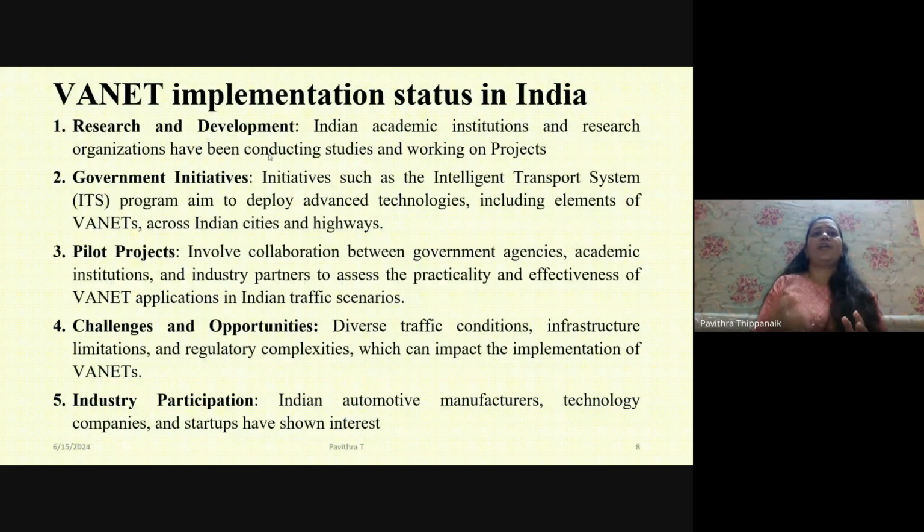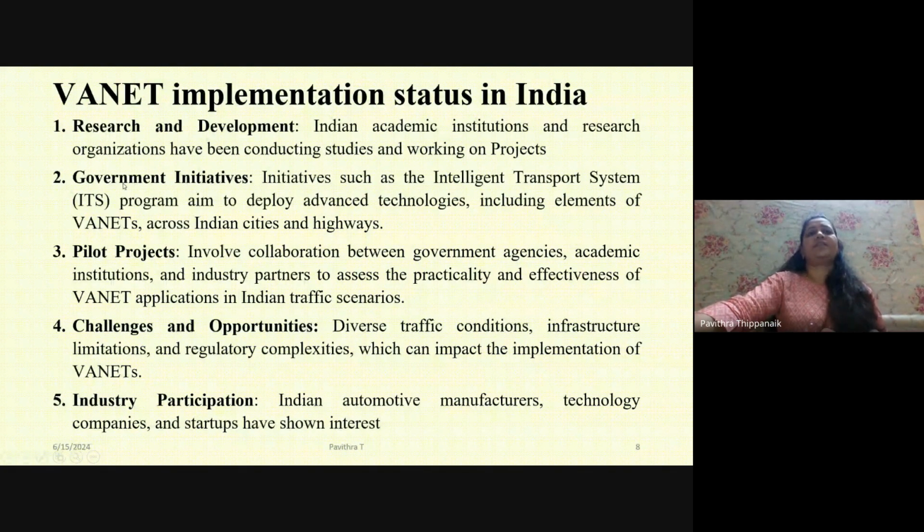They are trying to take the data. They can capture even the real-time data, or if the database is available, they can take the data also, and they are trying to simulate the scenario, and they are trying to identify whether a communication can be possible at a faster rate, whether this dynamically changing network is possible. So all those research is still going on.